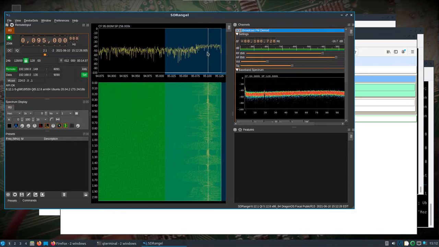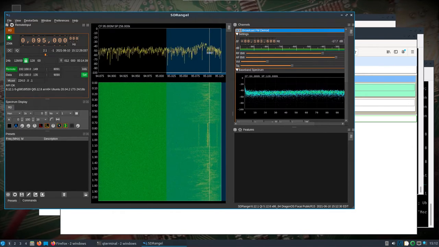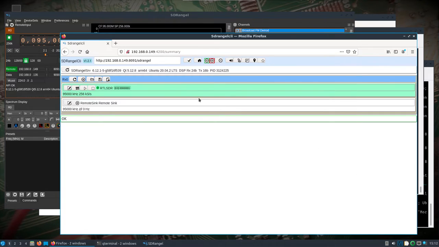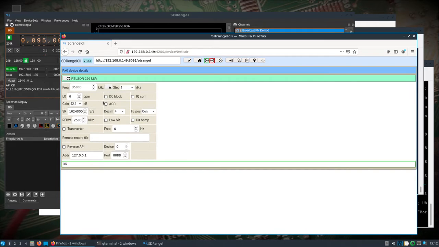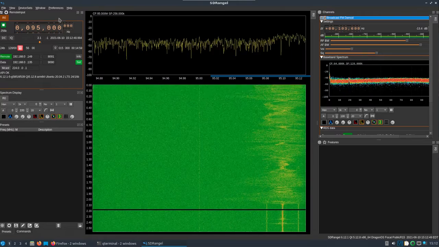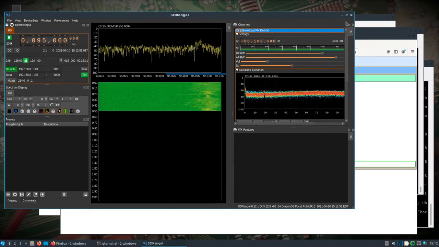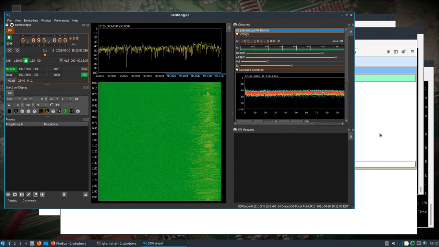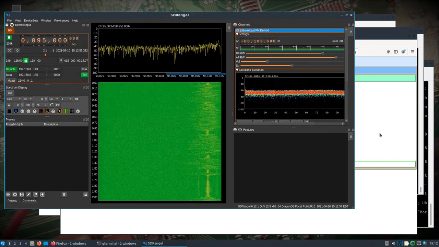Let's see. But if you need to change, for example, gain or frequency, you're going to have to go back over to here. You go to device settings. We can try automatic gain. Let's see. 95.